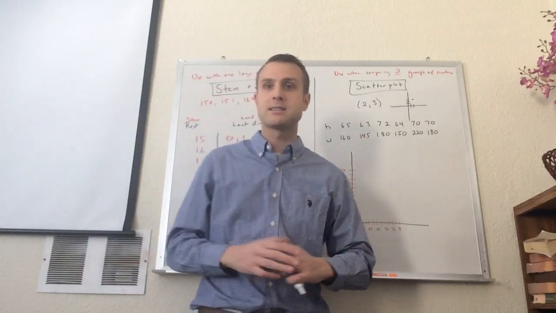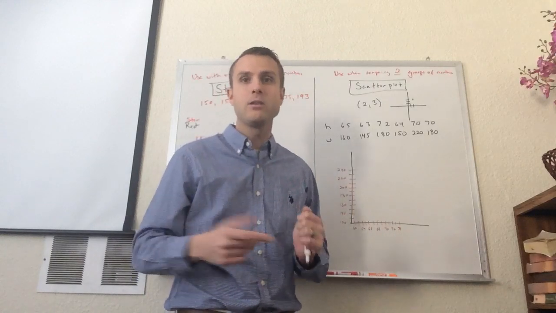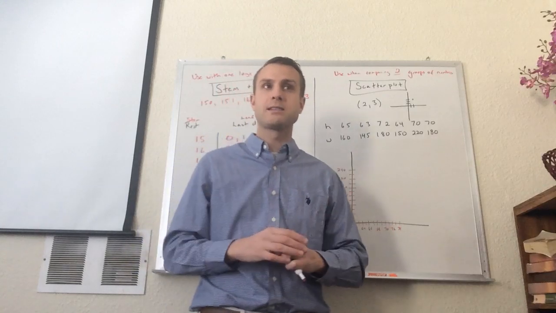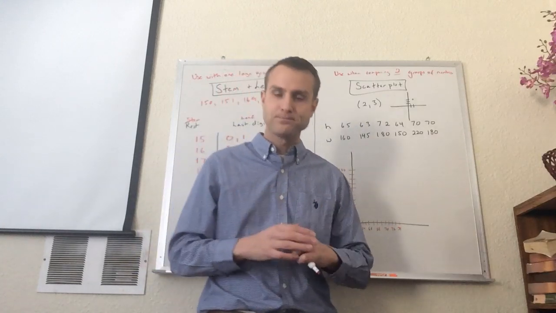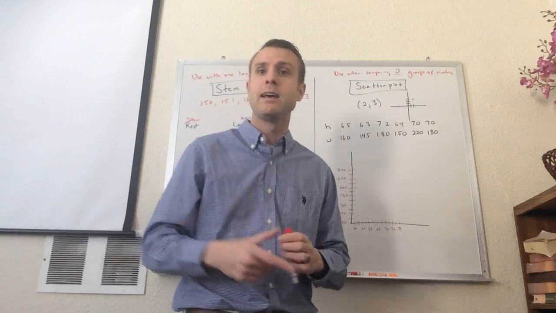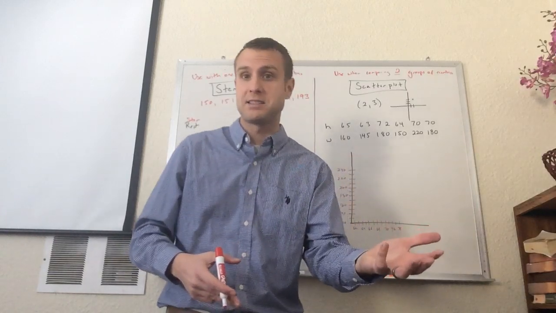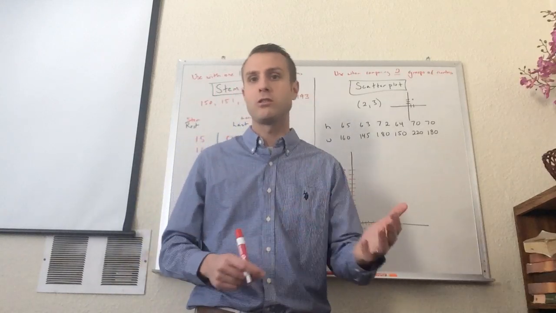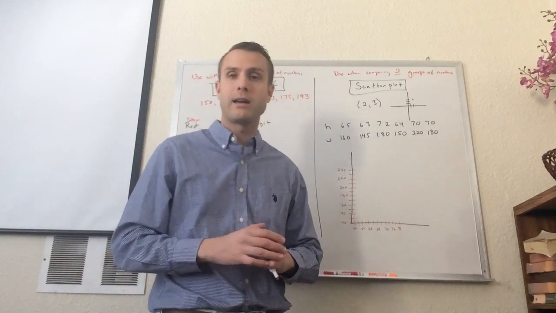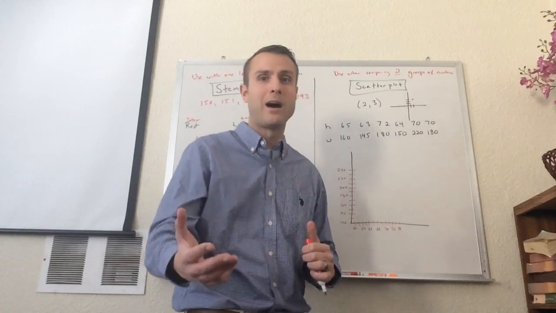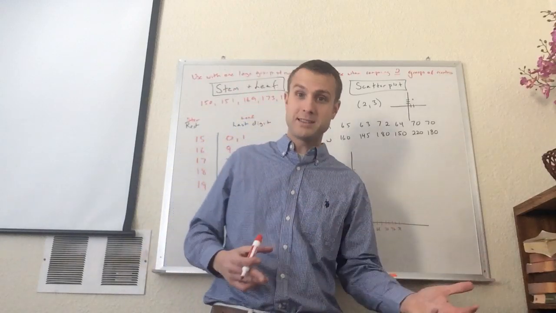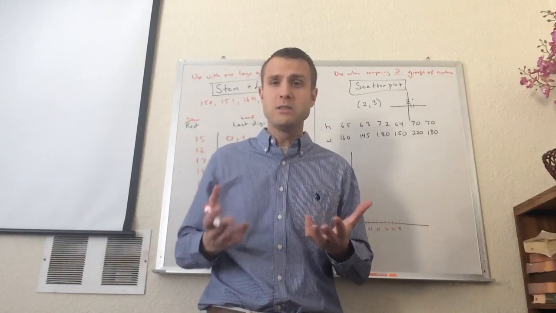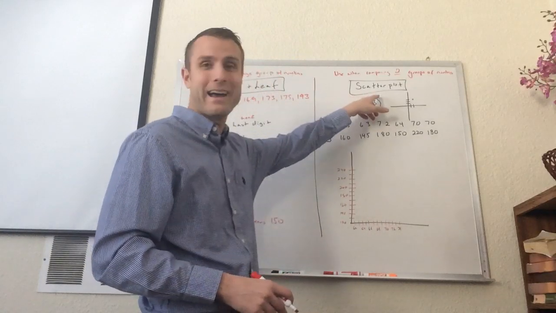I might want to compare things like cost of food and the amount of food I get. Or I might want to compare two things like a person in sports, their number of shots they take compared to their assists. And there's a statistic in basketball that compares assists to turnovers. You might want to compare in a cake how many cups of flour I put compared to how many cookies I get out. So I'm comparing two different types of things. When I compare two different types of things, I want to use what's called a scatter plot.